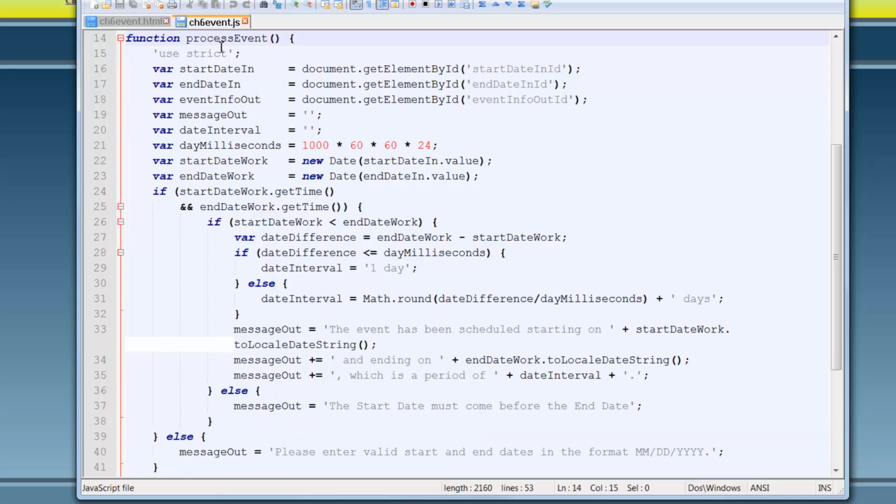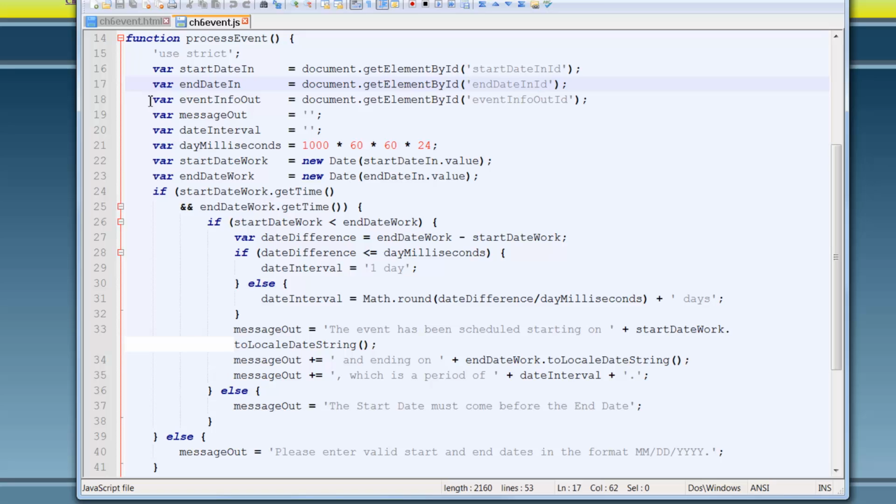This process event function declares a variable, right? You see var, that is declaring a variable. So we have a variable called start date in, and it references the HTML variable from the page. And we create a variable called end date in, and again that references the HTML.